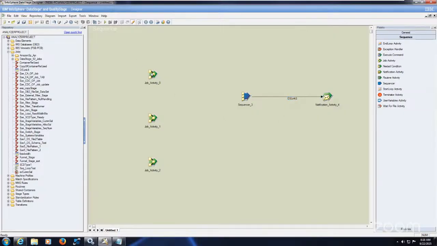Now let's make a linking connectivity. So this is for job run fine. Job one pass job one.